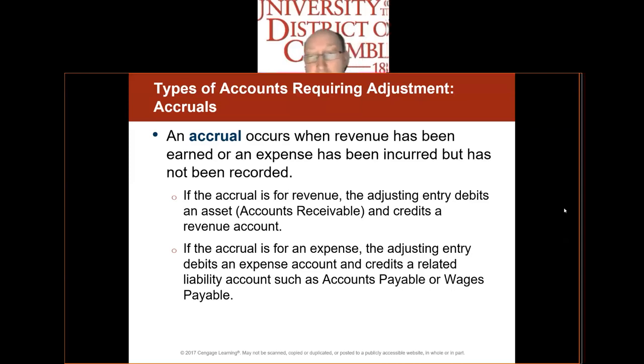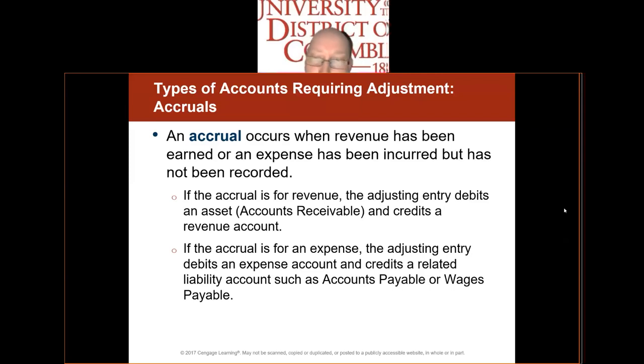Think of accounts receivable and accounts payable as what we call contra accounts. What it means is that accounts receivable and accounts payable go up and down in balance, right? It's kind of like an intermediary account. It's the middleman, right? Accounts receivable goes up when I send the bill for the sale that I made, and accounts receivable goes down when I receive cash for that sale.